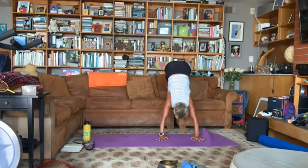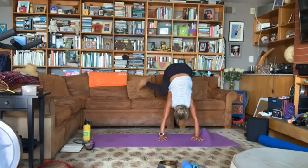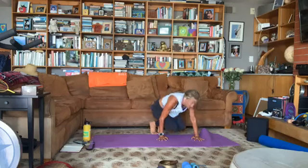You're strengthening your arms. Push up out of your shoulders. Push your hips further over your head. Push up. Really use your shoulder blades. Use your shoulders. Last four. Last three. Last two. Last one. Good. Come on down and relax.